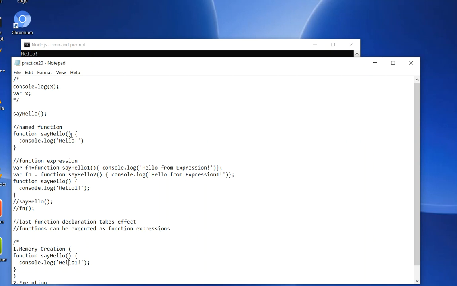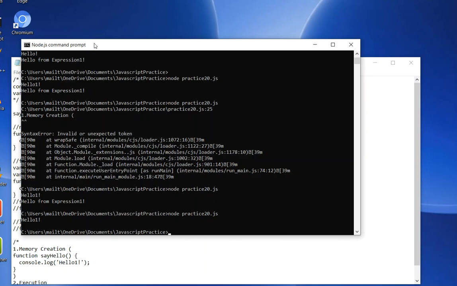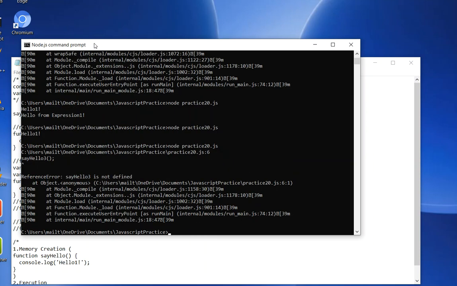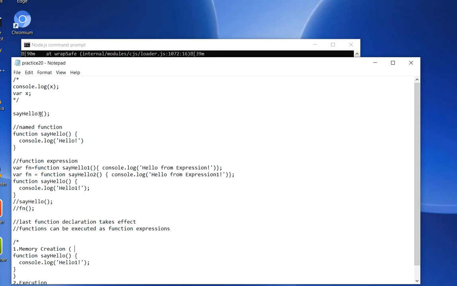Say hello is not giving me an error. Instead, if I had written say hello 3 and run this, I will get an error because say hello 3 is not at all defined, but say hello is definitely defined and available for execution.